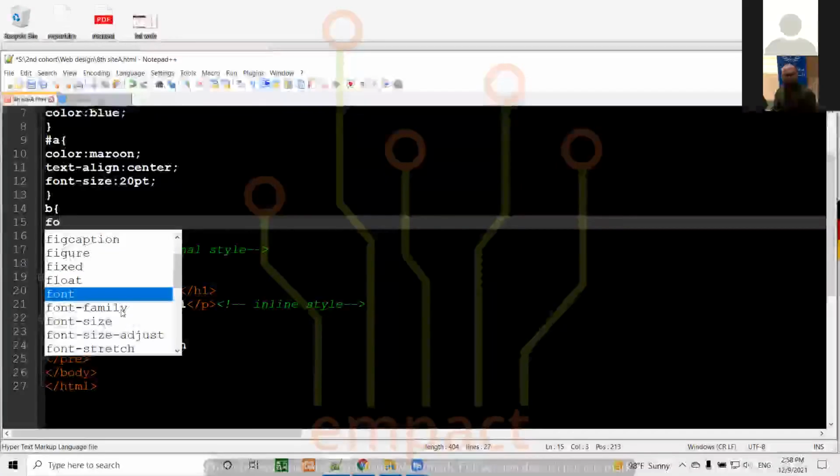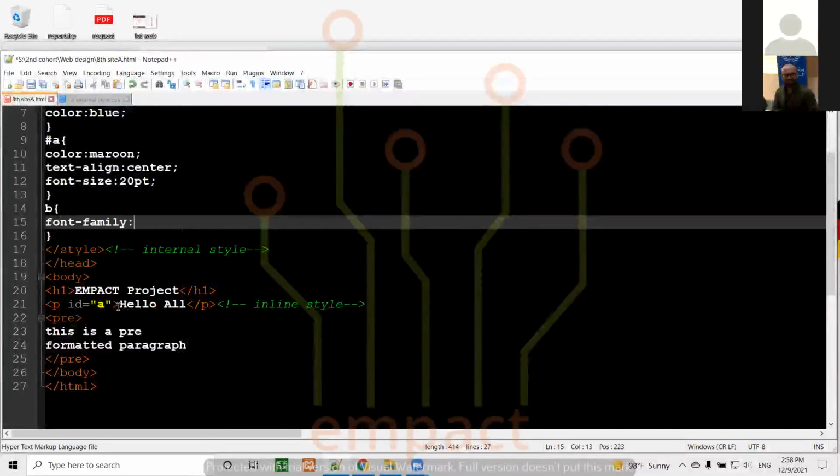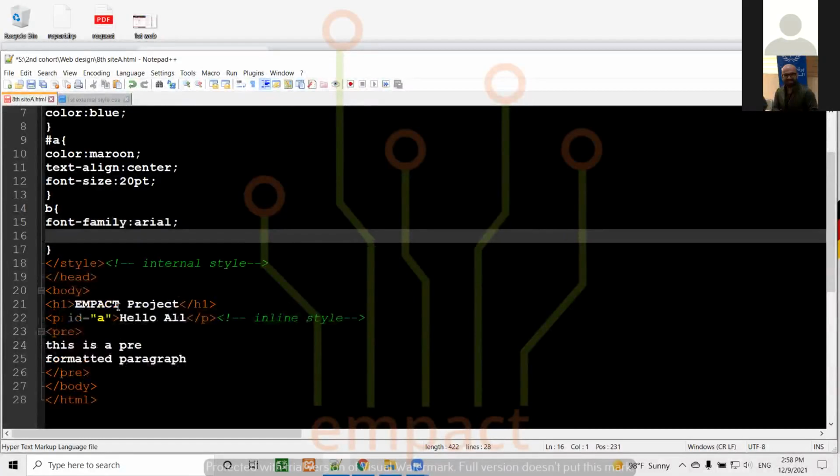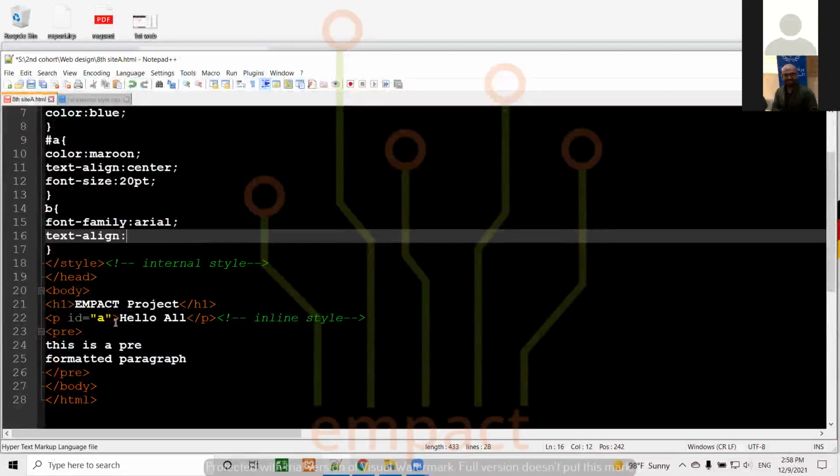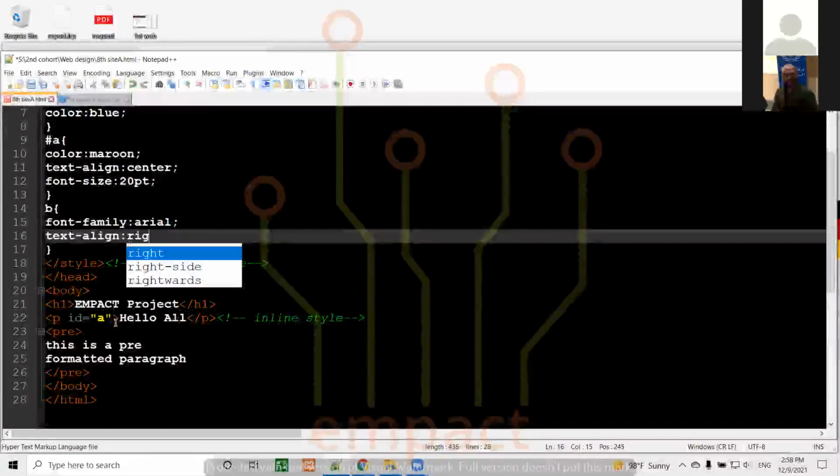And say B is font family, the Arial, text align be on the right. Okay.